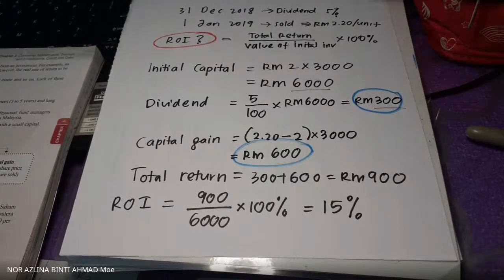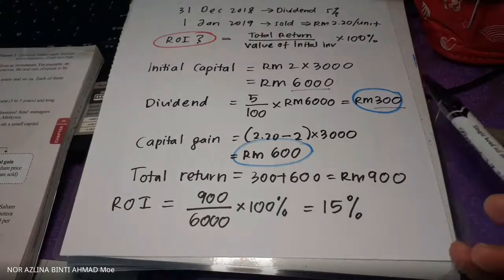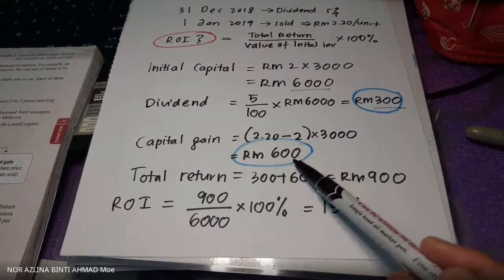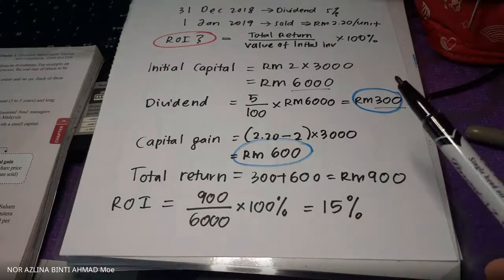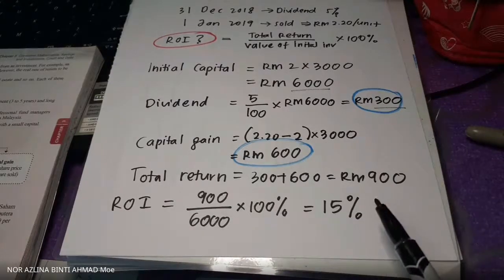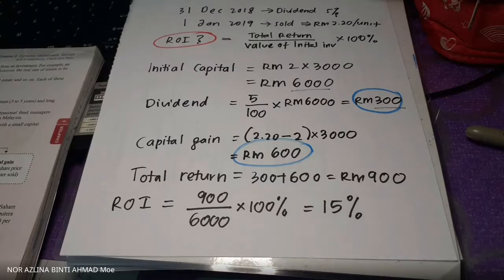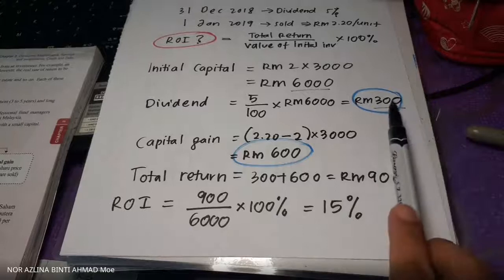The return on investment benefit: she received two types of return, namely dividend and capital gain from an increase in share value from RM2 to RM2.20. Boleh faham tak apa maksud case example 10 ni? Dia ada untung 2 kali. Tahun pertama dia untung sebab dia dapat dividen.